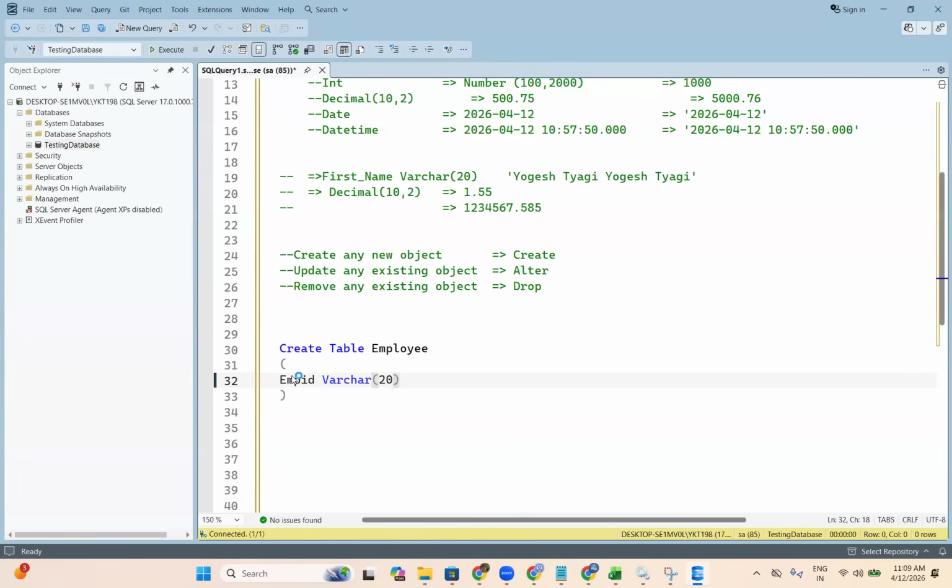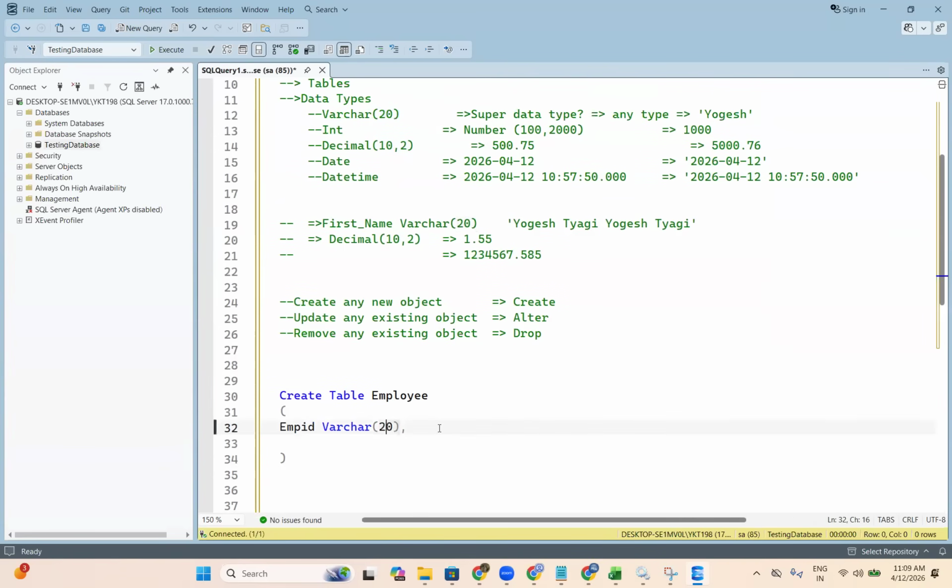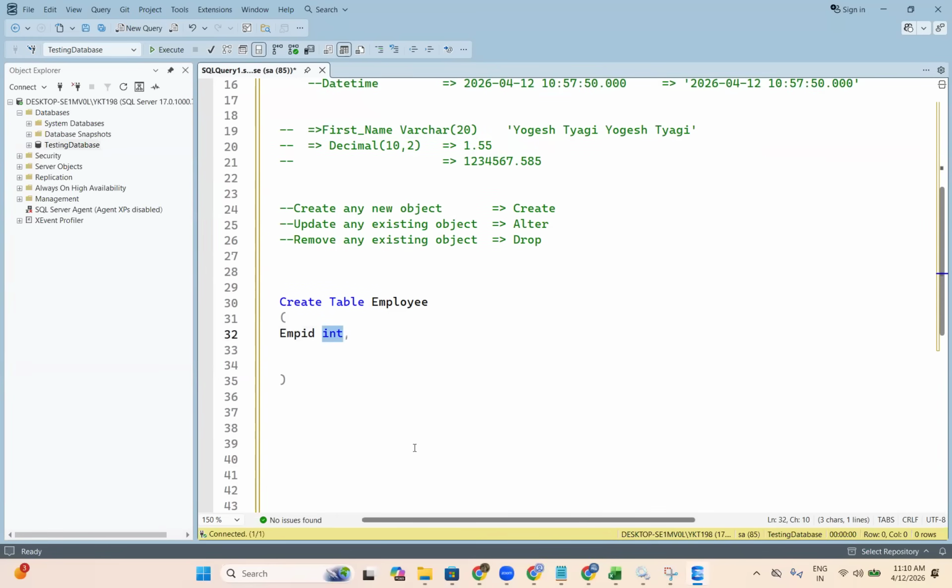Whenever we have the varchar data type, we are forced to give the size. Sorry, this is employee ID, my bad, guys. I want to store integer numbers, so you will use the integer data type if you want to store numbers in the employee ID column.